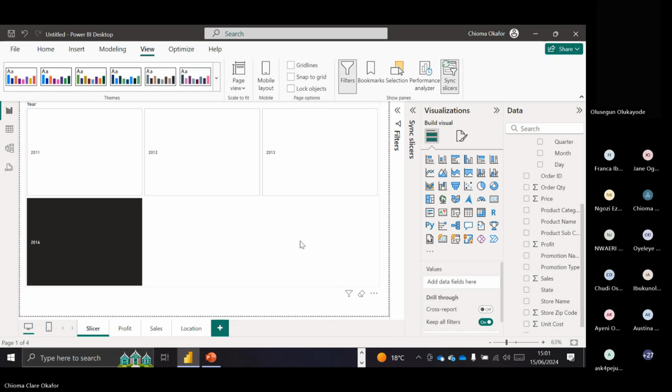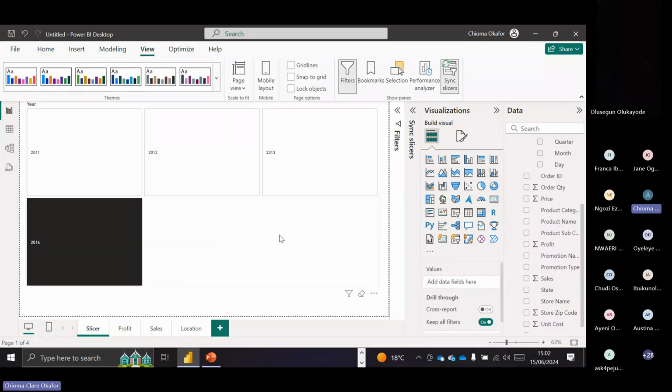I want to ask a question. Okay, please go ahead. Concerning the slicer, I noticed that the slicer sheet that we created, we've already put a slicer on it. So my question is, is it possible for this slicer not to have effects on some of these other sheets? I mean, in a way that it will not affect the profits, but it will still affect the sales, is it possible to do that? Oh, yes. That's a very good question. Yes, 100%. So you are saying that I want this slicer to affect my profits, my location, but I don't want it to affect my sales. That's what you're saying, right?